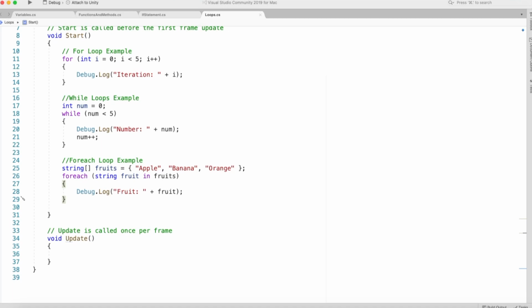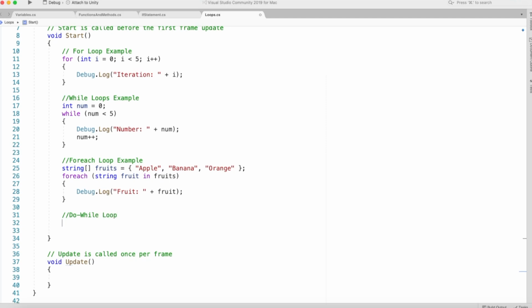And so our last example that we're going to cover will be the do while loop. So our do while loop is similar to the while loop, but with a small difference. In a do while loop, the code block is executed first, and then the condition is checked. If the condition is true, the loop will continue to execute. So let's take a look at what that actually means. So I'm going to create another integer value. I'll use x, and I'll set this to 0.